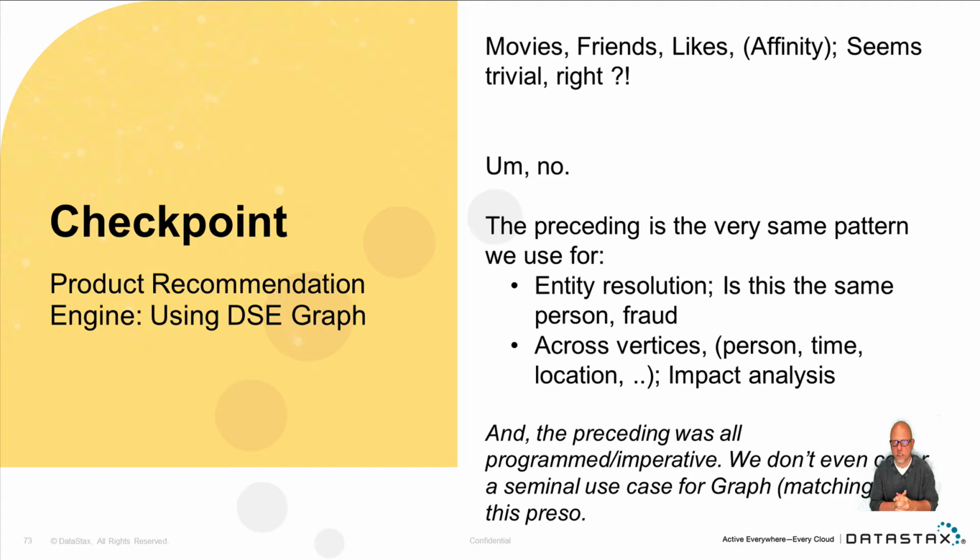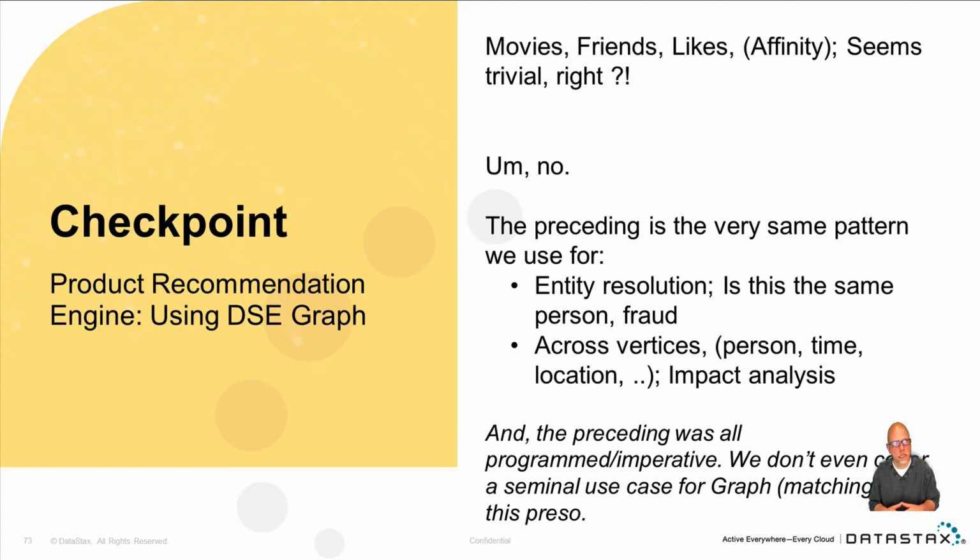Movies, friends, likes, and the amount of times we like the same things, the affinity of likes. That seems pretty trivial, right? And we took 1,100 pages to get there when we were teaching you graph. But that seems trivial. Movies, friends, likes, that's trivial, right? Absolutely not. Push the chair away from the desk for a moment. Now, if that seemed complex, and I will grant you, it could have seemed complex if you have not seen graph ever. We tried to explain it slowly over 20 plus pages, but still it's complex.